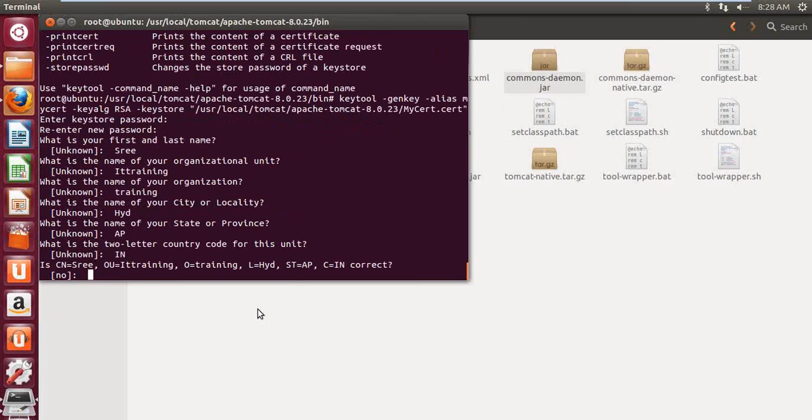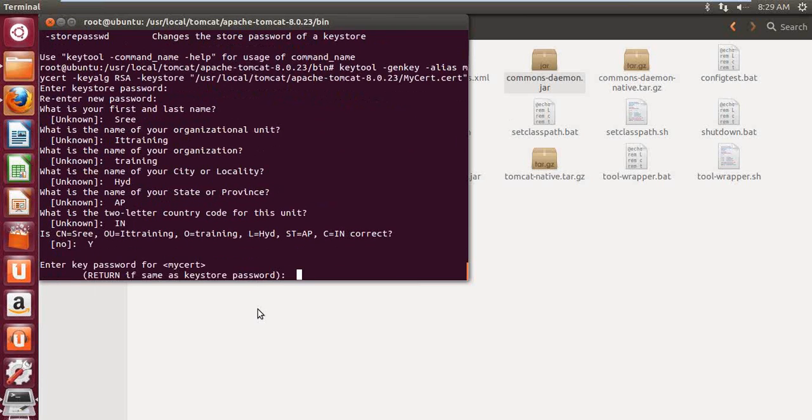This is the information you provided. If you want to correct this information, you can press no. If this is the correct one, you can press y. Then it asks to enter the key password for my certificate, return if same as keystore password.